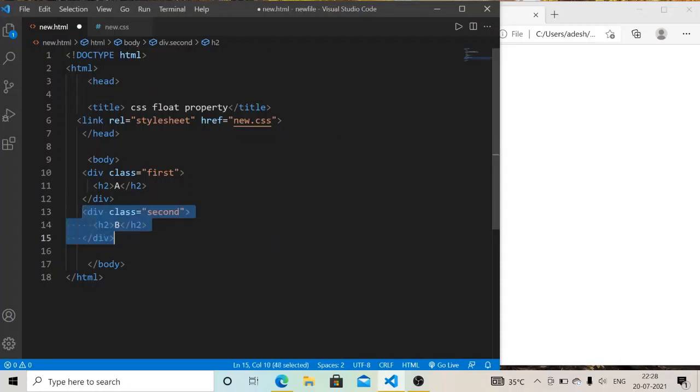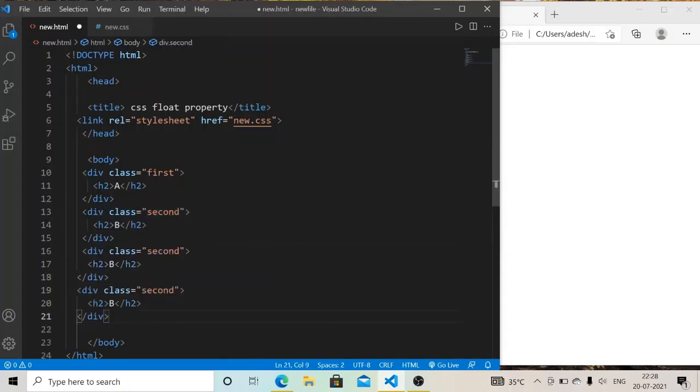Now I copy this div element and paste it 2 times. Now I change the class names, the third and the fourth, and the third heading will be C and the fourth will be D. So our heading and div elements are ready.